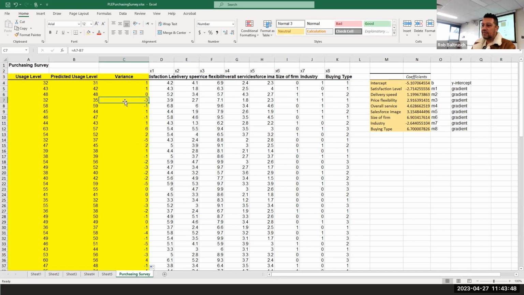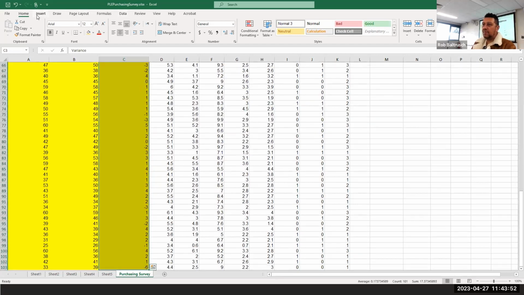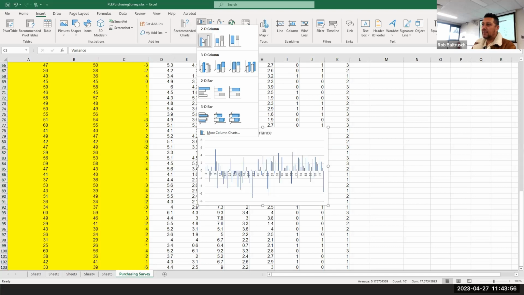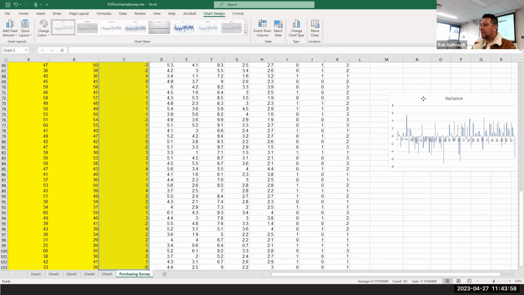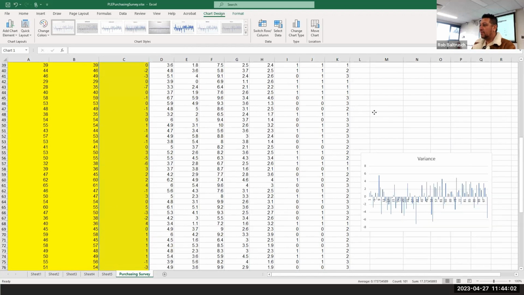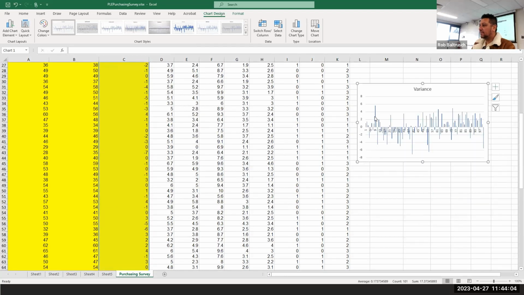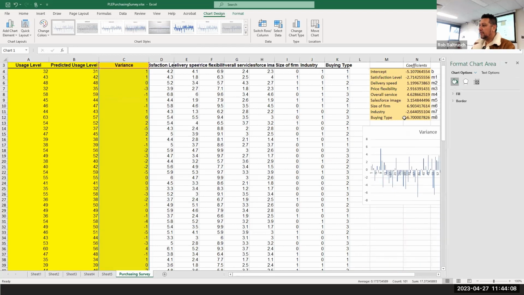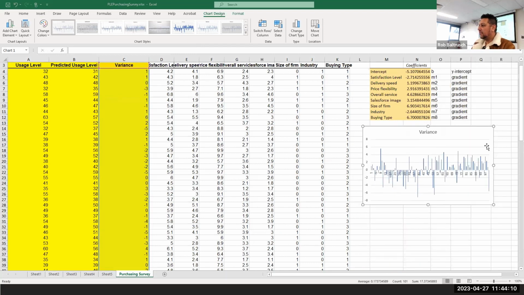So we can see from the variance, let's just look at the performance of the model. We'll just get the variance and maybe just insert, I don't know, like a bar chart maybe. Now we can see the overall variance of our model. Pretty good, because you can see the variance, it's pretty close to 0.